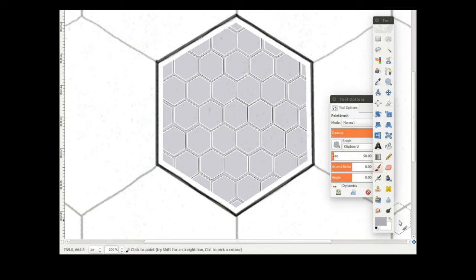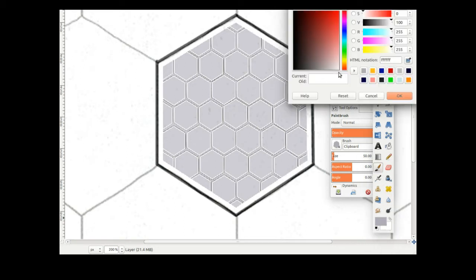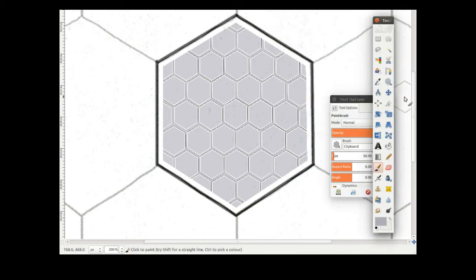Now what I want to do is introduce a bit of variation, or in some cases a lot of variation. For example, I'm going to shade that middle section, the very middle tile, differently from all the rest. In fact, very differently from all the rest. I'm going to do that using the fill tool.